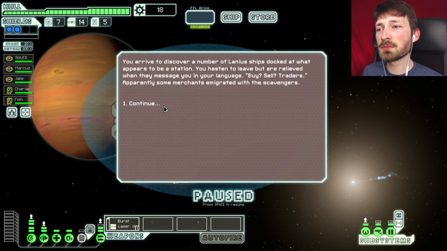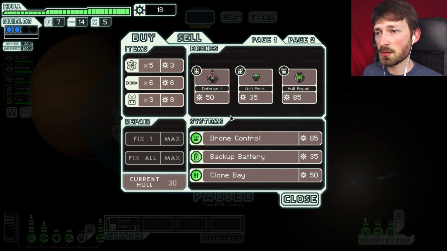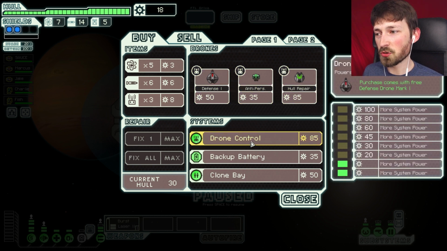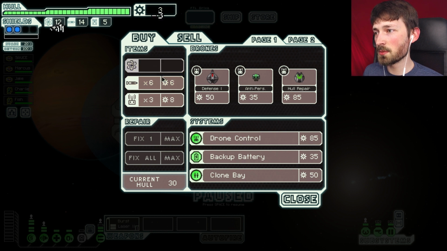You arrive to discover a number of Lanius ships docked at what appears to be a station. You hasten to leave, but are relieved that they are messages in your language. Buy, sell, traders. Apparently some merchants immigrated from the scavengers. Okay. So, ooh, we can have anti-personnel drones, hull repair drones, the drone control bay. No, we want all of your gasoline.